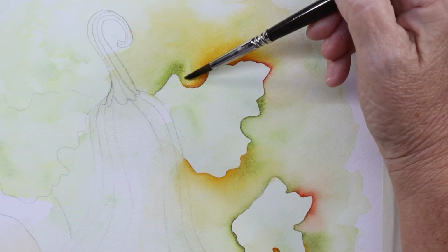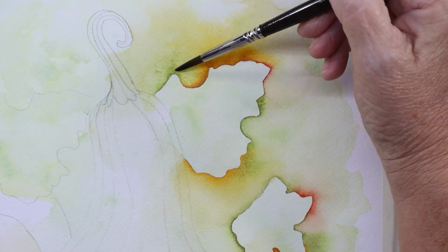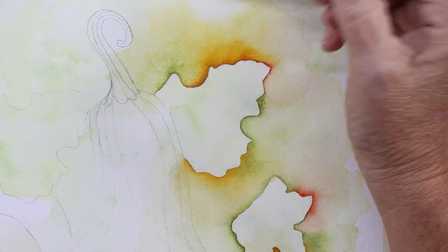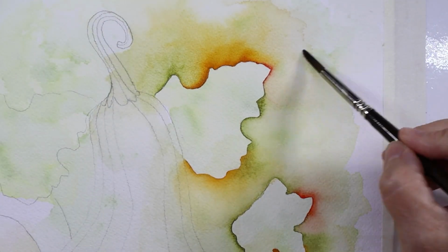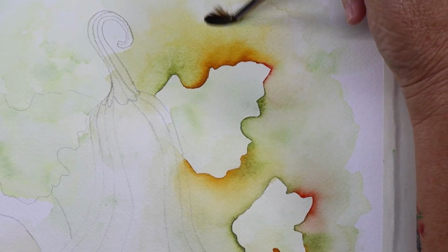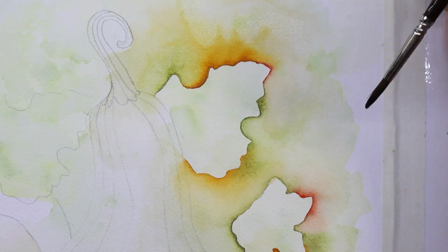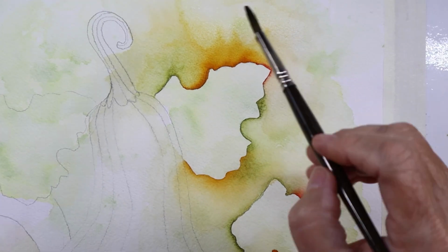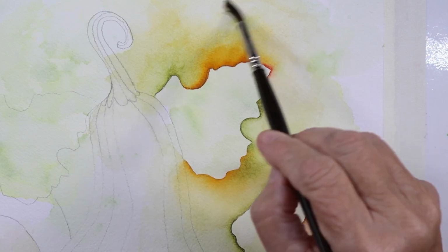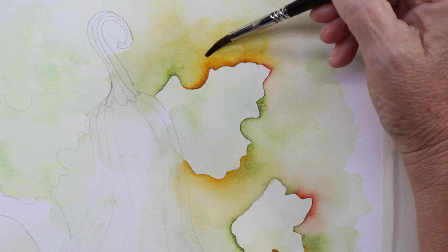Kind of waited a little long to come in there and see how my brush soaked up the paint instead of blending it out, and it made a lighter area there where I liked the darker, but it made a lighter one. It's okay, it goes with the rest of them. And I'm just blending as I see maybe some blooms forming where I don't want them. I'm just taking my brush with just barely anything on it and just blending, because this is all still nice and wet, as you can see.